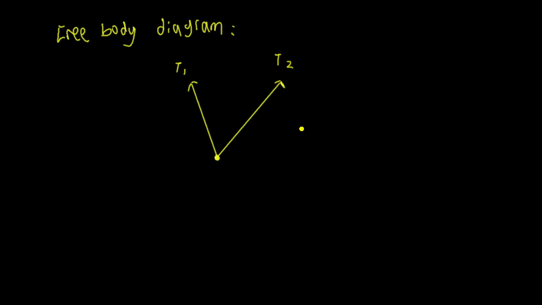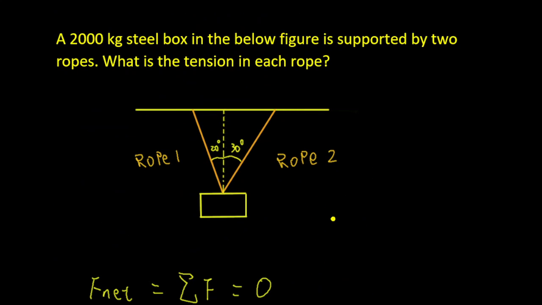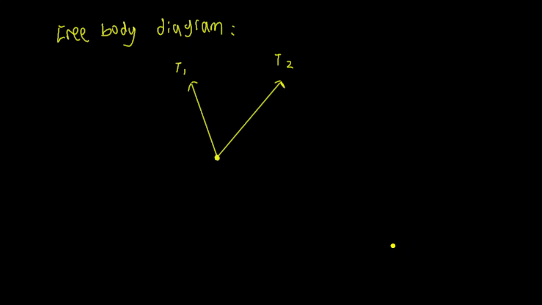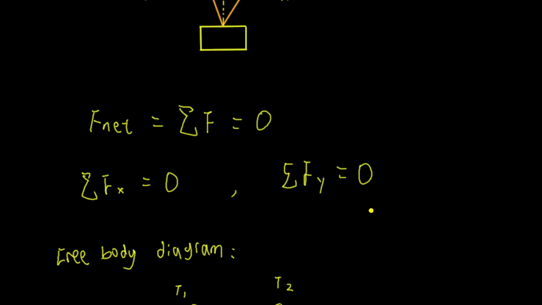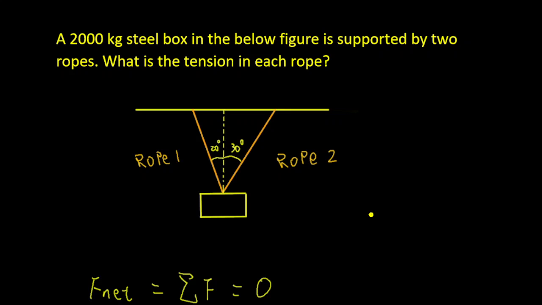What other forces are there? There's one force that we know for sure, although we cannot see it, and that's the gravity force pulling the box downward. So there's a gravity force here. We can draw a vector that's straight down and call this Fg, which stands for gravity force. It's acting downward. Otherwise, this object would be floating around in the air, but that's not how it works.